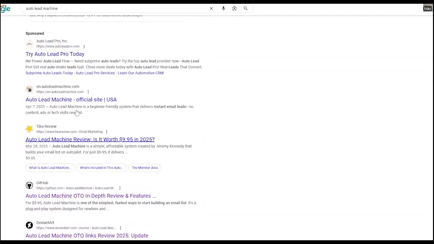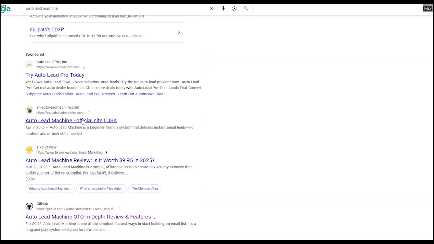Bottom line is, I just want to show you part of the process that we did to see something that's getting a ton of sales, what's ranking on page one. And in this case, there's two things that make you go wow: GitHub and DeviantArt. You may not have even heard of those sites before, but the proof is in the pudding, and you see it right here ranking on page one. And maybe for the next launch that comes up, you could use those sites to your advantage to rank. And we're going to show you everything else that we know is working with this process. So get excited. Max, any comments?